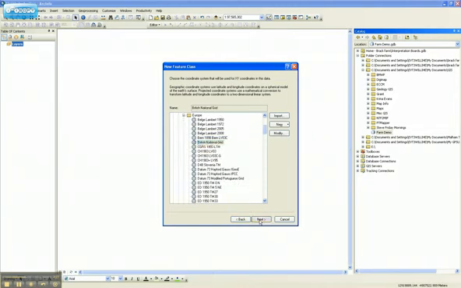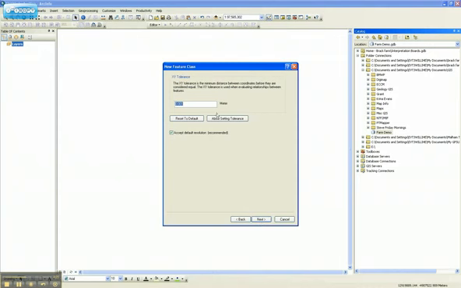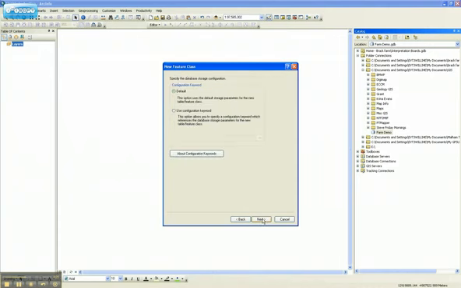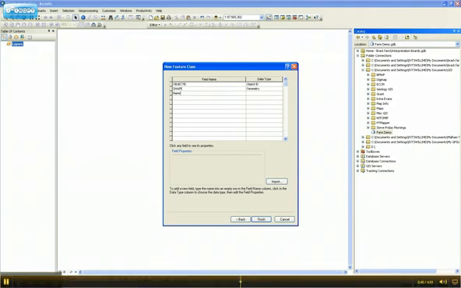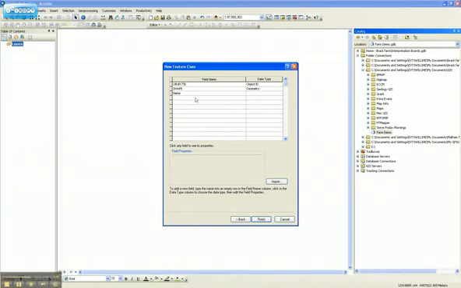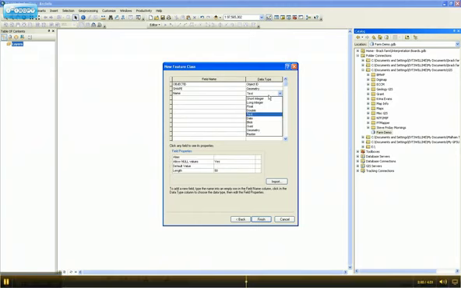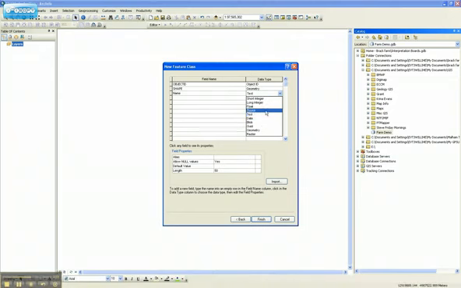So I've selected it. Next, you can pretty much ignore this screen most of the time. And then next again. Here, this creates the different fields for your feature class. If you want to have extra data in there, for example field name, you can put it in here, and then you need to tell the catalogue what type of data it will be. So for names it will be text.